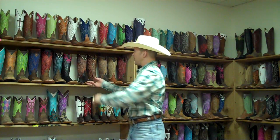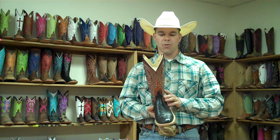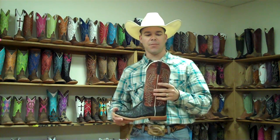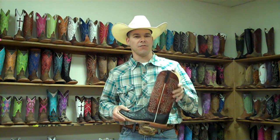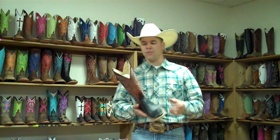Another black full quill, geared a little bit more towards the men — this is one of my favorite ones. It features this rust lava top with incredible stitching on it. Again, a nice price point for a full quill double welt stitch, great hand, great look. You'll notice a lot of depth to these tops. We're really moving away from kidskins and going to different looks that provide a lot of shelf appeal. That's the S1098 black full quill ostrich boot.